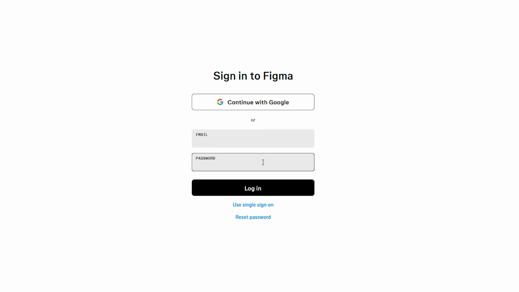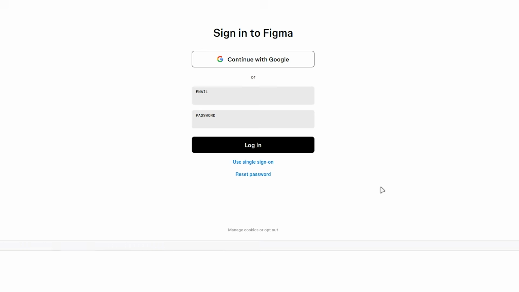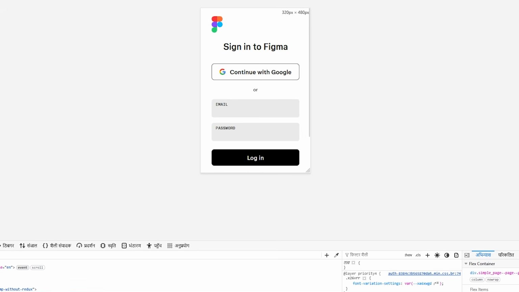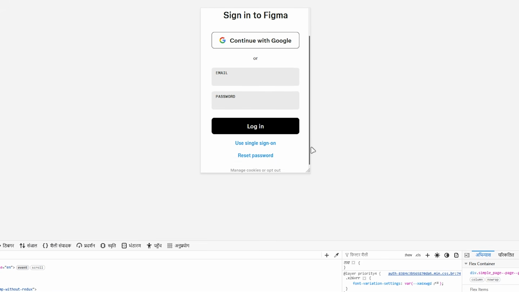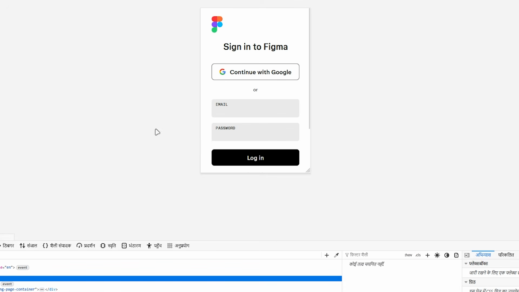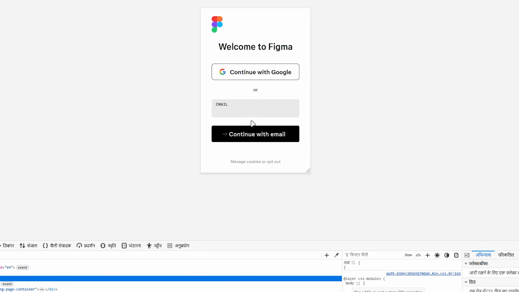If you're using a browser like me, the fix is super simple. Just right-click anywhere on the screen and click the last option, Inspect. Once the developer tools open, look for an icon that looks like a laptop and a phone. Click it to switch from desktop view to mobile view, then just refresh the page. After refreshing, you'll notice a brand new option shows up: Create Account. Click on it, and it'll ask for the email and password you want to use.